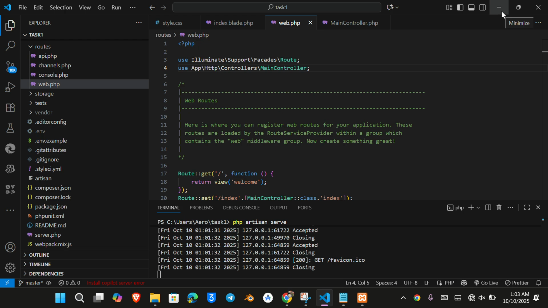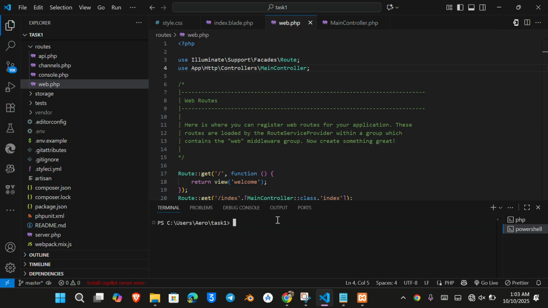Then the next step is going back to our VS Code. We are going to create a model. Let me create a new terminal: php artisan make:model.